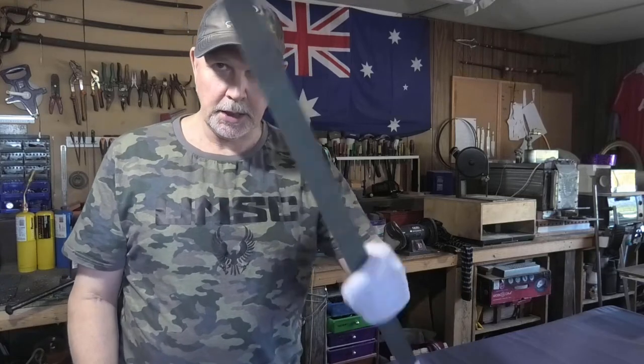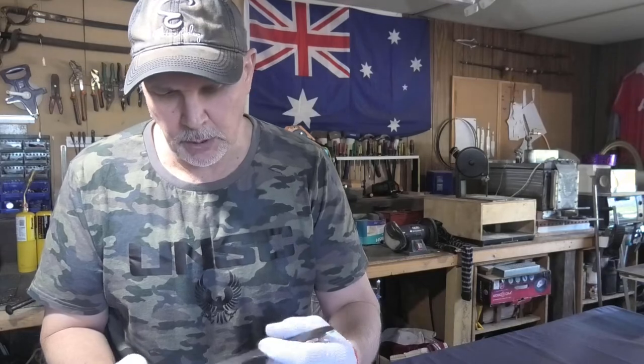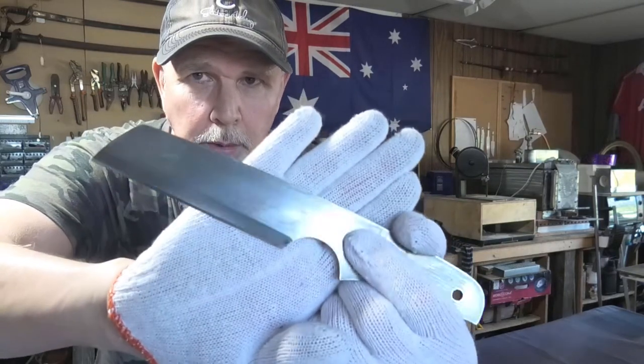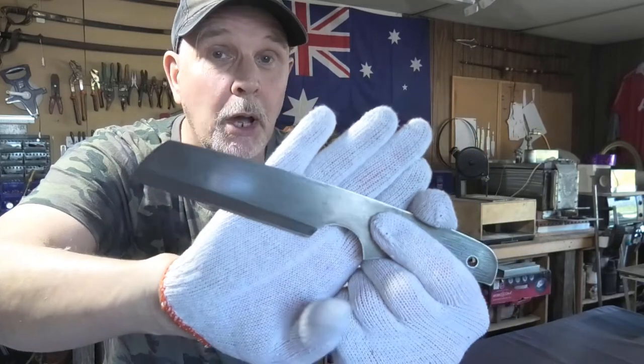So while I'm waiting for all this material to come in for these machinery modifications and builds I'm going to do, I want to get back into doing what I enjoy best, and that is knife making. So my favourite material, 1084. What I want to show you is this knife here that I've been mucking around with for the sharpener. I've come up with a sort of an antique look by accident, and I actually want to explore that a little bit more in this knife build, so let's get on with it.